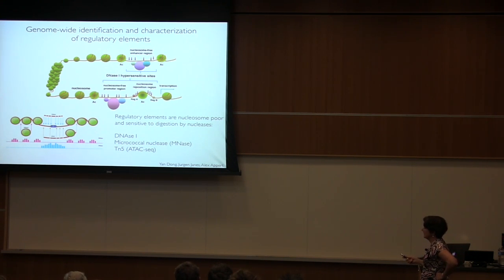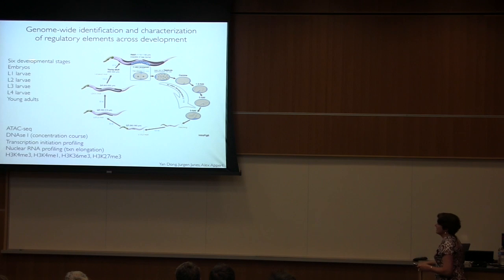So when transcription factors bind, or also at promoters, they're generally nucleosome depleted. For example, here, enhancers and promoters both are usually nucleosome depleted, and then they're accessible to digestion from DNase 1 or micrococcal nuclease. And more recently, you probably have heard of ATAC-seq, which uses Tn5 transposition. If you apply these to nuclei that still have nucleosomes, you can isolate the little fragments of DNA that are released, or the nucleosomes, and then sequence them, and then you can see a peak. For example, this is an example where these fragments are isolated, and you have a hypersensitive site, and that will show you where the regulatory elements are.